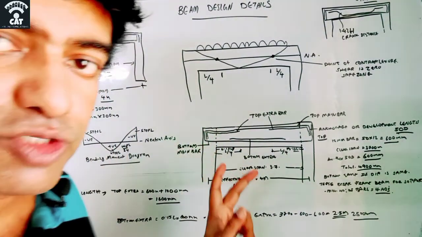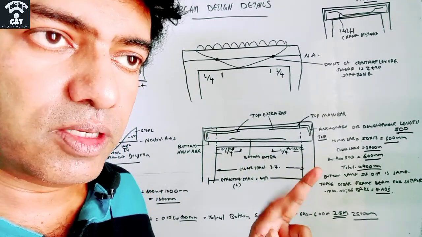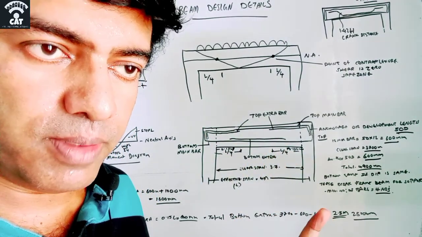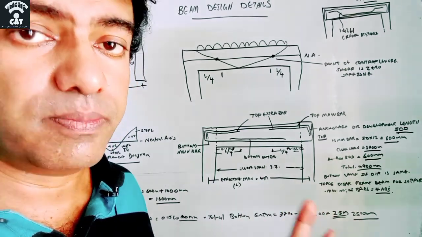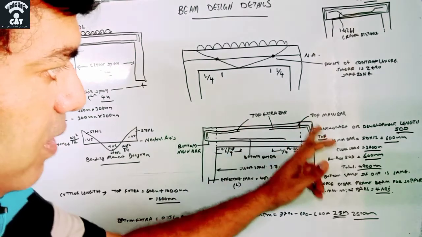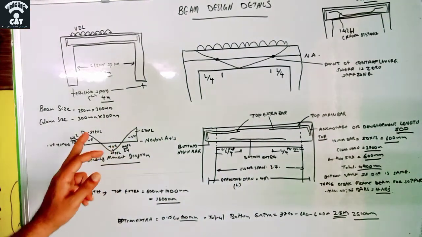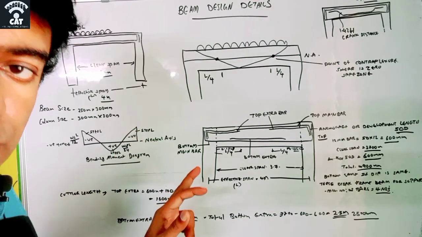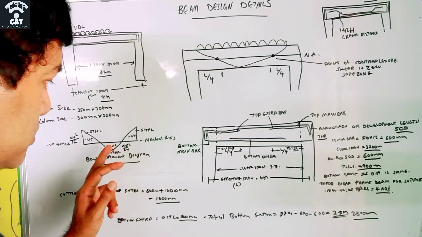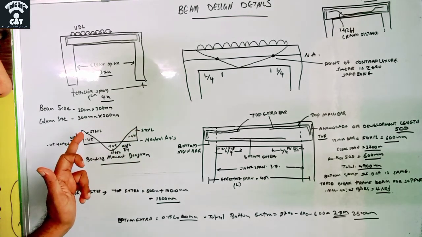There will be at least 4 main bars in a beam, 2 top main bars and 2 bottom main bars. It would be more, but at least minimum should be 4 main bars. So now we know the length of top main bar and bottom main bar. And now, as I said before, there will be bending moment acting like this, so we need to add more steel into the positive bending moment and also negative bending moment area.